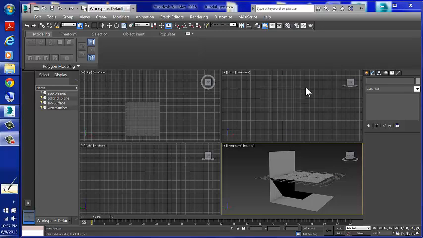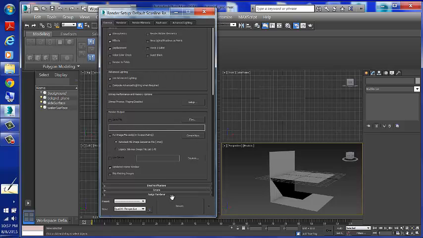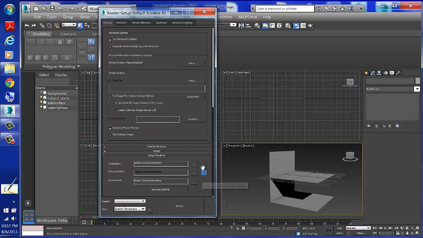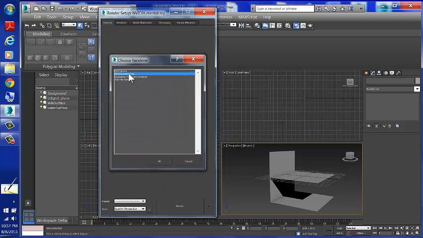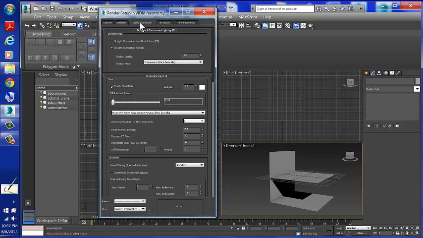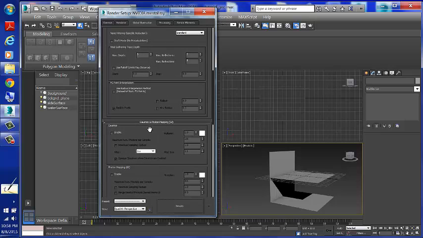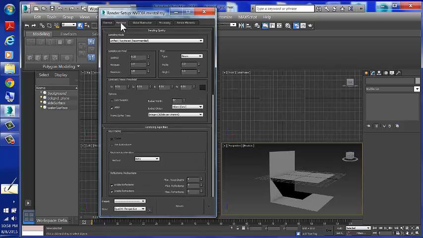All right, the first thing we'll do is set up for mental ray rendering. So go to Render Setups. In the Common tab, scroll down to the bottom and select the Mental Ray Renderer. The next thing we need to do is go over to the Global Illumination tab, and scroll down to the section where Caustics and photon mapping is, and check the box where it says Enable Caustics. And then the third thing we need to do is go over to the Render tab.